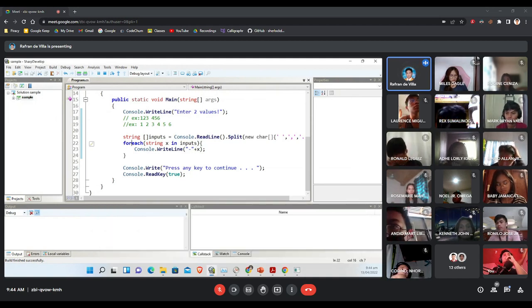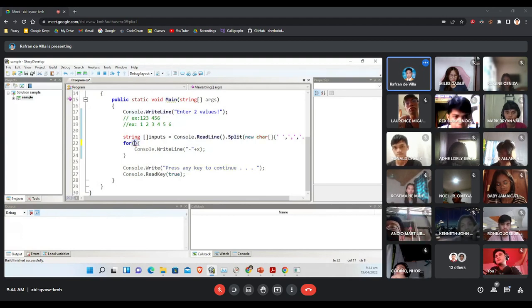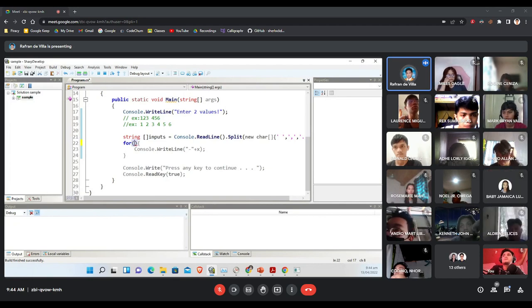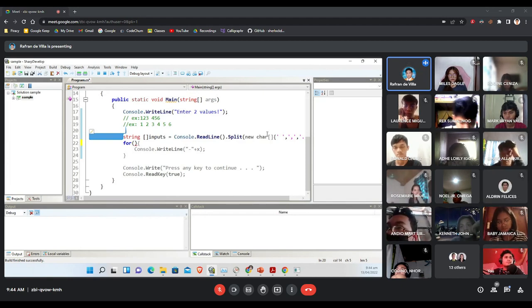Okay? So if you remember in your notes in basic, we actually have a so-called property of an array that you can use, especially if you want to identify how many elements are in the array, in case you are not sure how many elements there are because it was not declared during compile time.